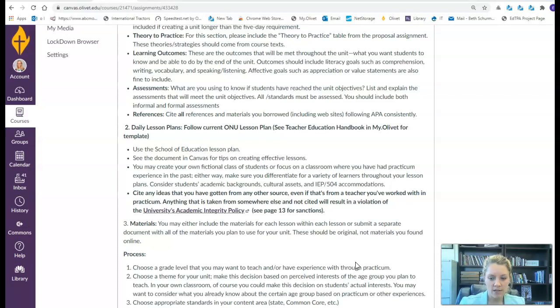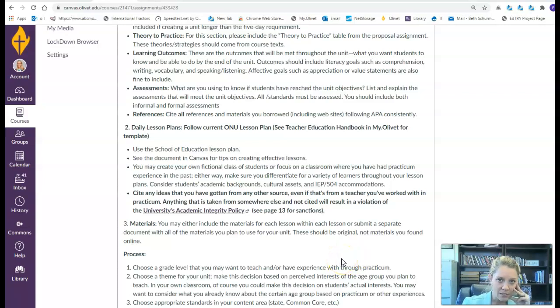And as I already said in the previous video, you are able to use your 5th day to either have students complete the summative assessment or to introduce the summative assessment if, for example, you're having them do a project. Still create a lesson plan for that day, but it's okay for you to use the lesson for that day to cover the summative assessment that students have to do at the end of your unit.